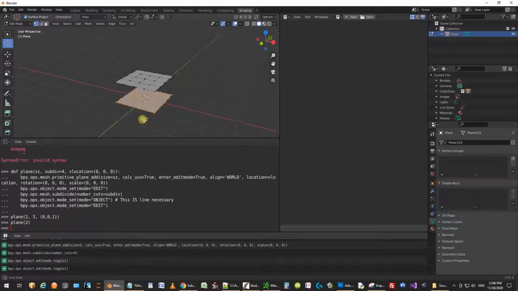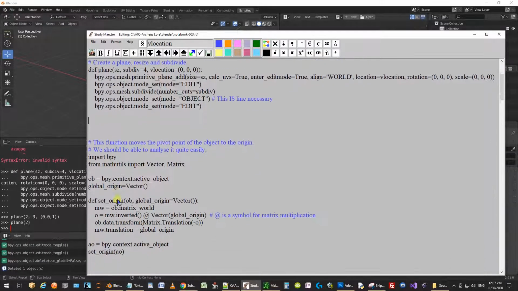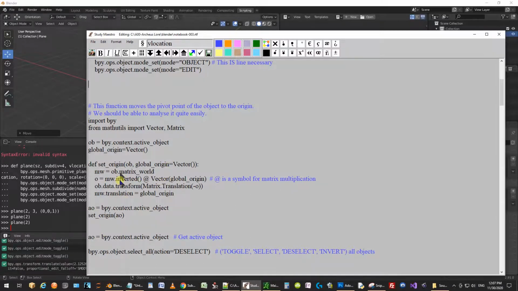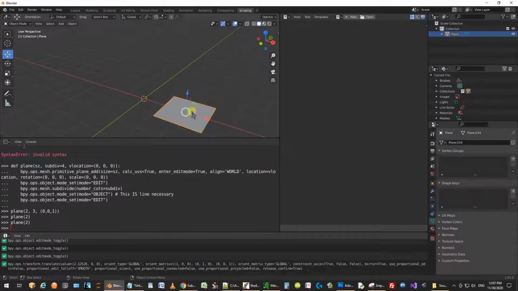So there. And it created it down on the origin because the optional argument is at 0. In an earlier tutorial, I had a function here that changed the rotational axis.